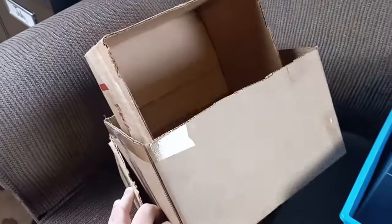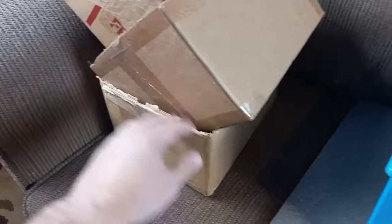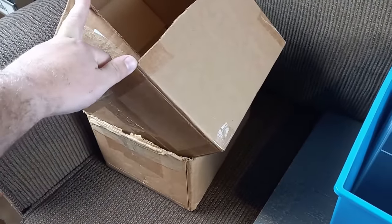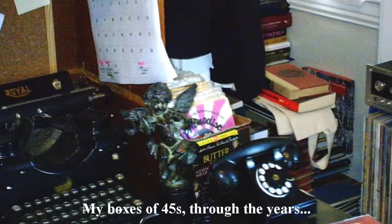Originally, for many years, I kept my 45s, both the Eltons and the non-Eltons, in boxes like these. These are the three boxes I was using, and this one on the bottom is the oldest. I'm quite fortunate that later on I was able to find two more boxes that were virtually identical. I've always used just cardboard boxes to store 45s.